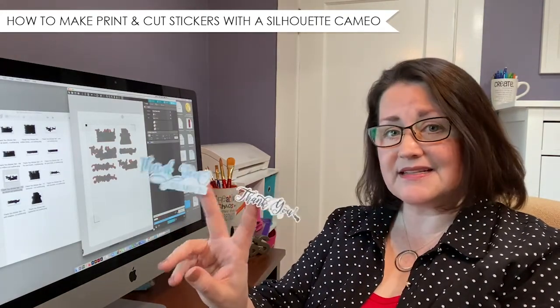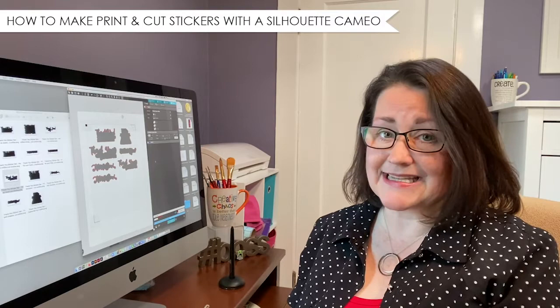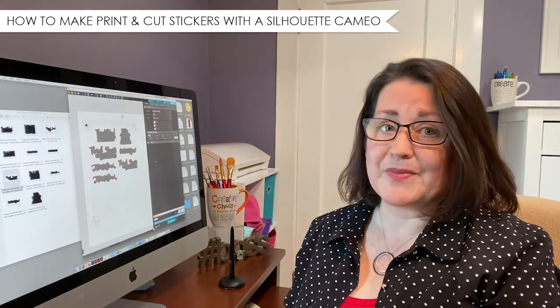Today I'm going to show you how to make print and cut stickers from your Silhouette Cameo machine. That is what I have, so it's what I know how to use, and I'm going to show you how that works. You can also do this with a Cricut machine, but you're going to need to find a different tutorial for that one, okay?